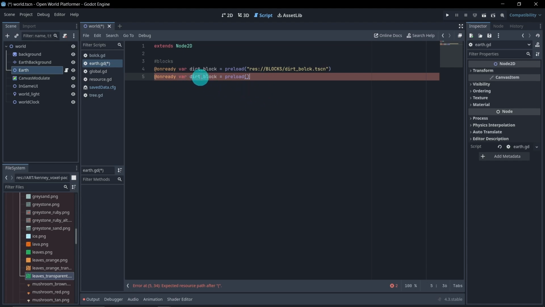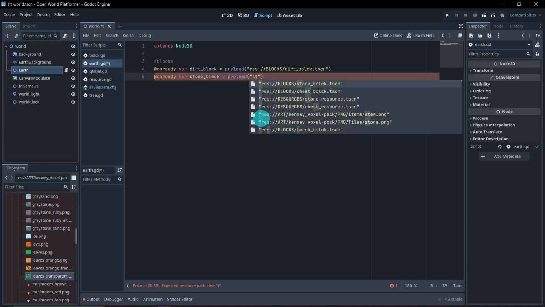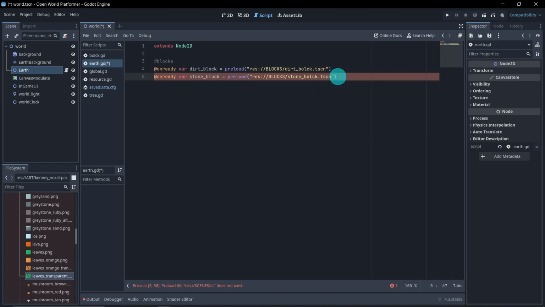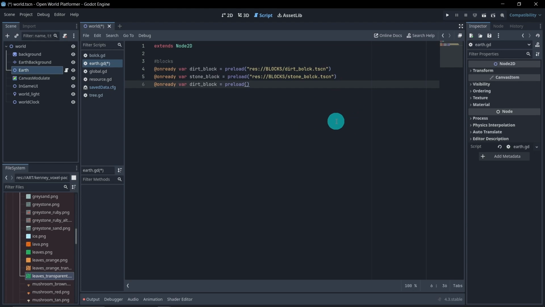Let's add the stone block next. So let's do stone block, double quotes, STO, stone block.tscn. Perfect. Next up, let's do bedrock block. So we could do bedrock block and then double quotes, bedrock block.tscn.